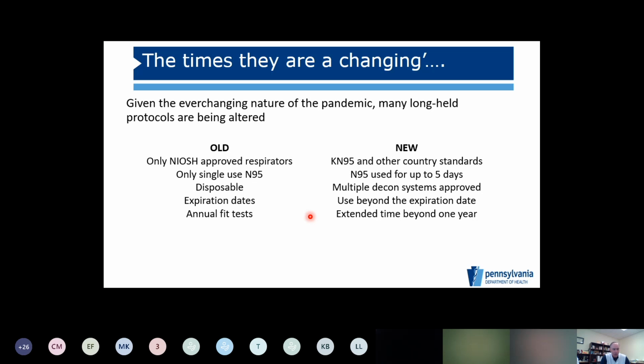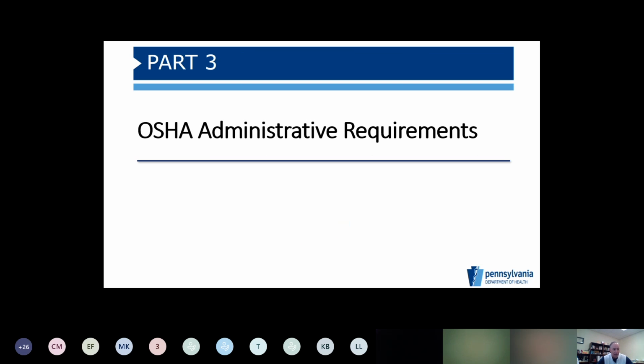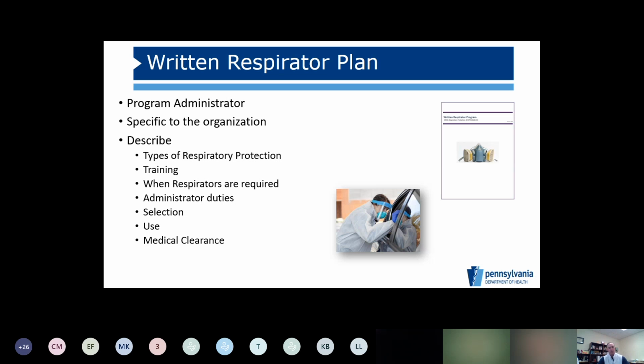There's a study from Stanford University which talks about the efficiencies of putting an N95 in an oven at 157 degrees for 30 minutes, and they've demonstrated that it disinfects the respirator at least a couple of times until eventually the elastic fails. There used to be expiration dates, and in many cases, they're now saying use them beyond the expiration date. We used to have an annual fit test. OSHA has waived that. So there's a lot of relaxation in terms of the rules. What are the rules? And again, this is from an OSHA perspective for the private sector.